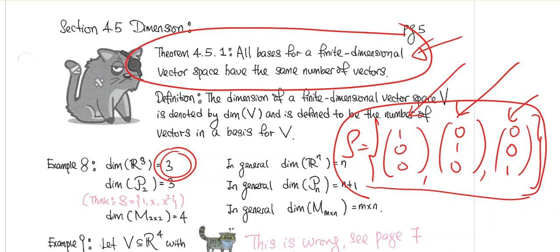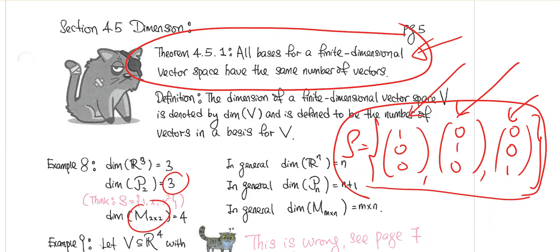If your vector space is fixed, you have a basis, count the number of vectors in that basis, and you find another basis, count the number of vectors in that different basis, the number is always going to be the same. And that number is called the dimension. So again, R3, what's the dimension? 3. Polynomials of degree at most 2, what's the dimension? Find a basis, the easiest basis is the standard basis, and count how many vectors are in it: 1, 2, and 3. Therefore, you have 3.